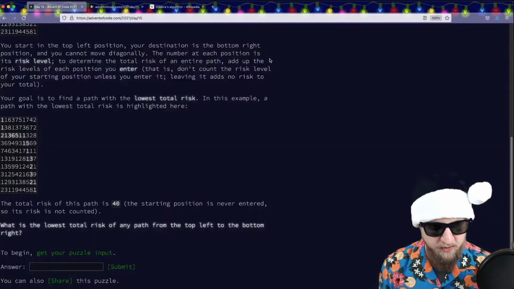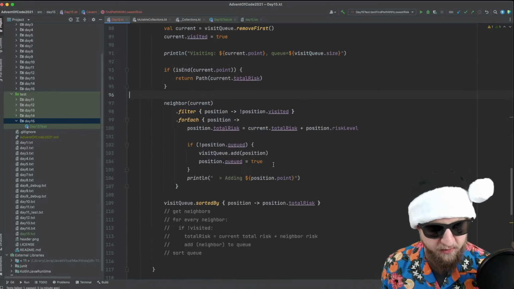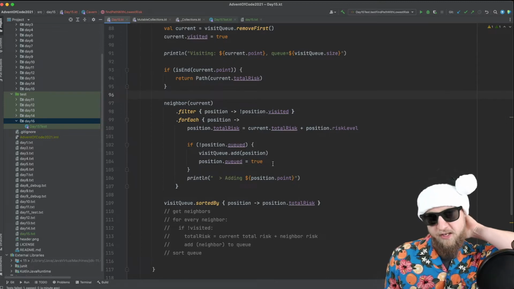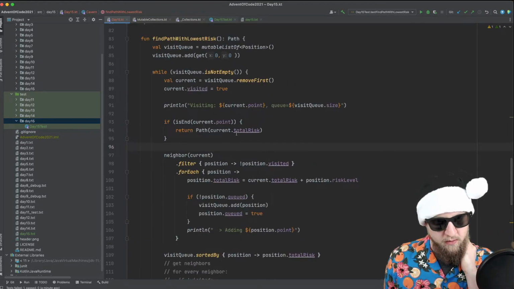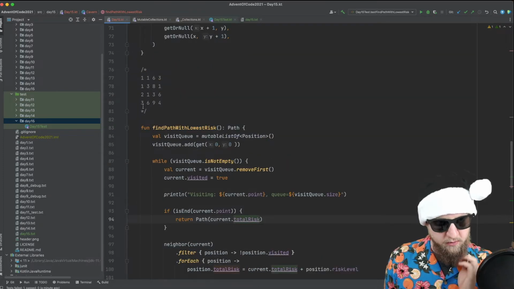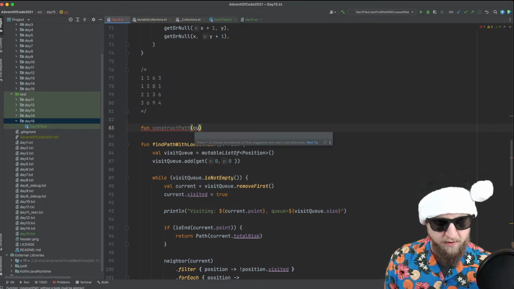Is there a reason why we could add 17? Not really. Even if we added this and forgot the end, that is not a difference of 17. So we need the path after all. So we need a helper for that. Struct path. We want a path in the end here.